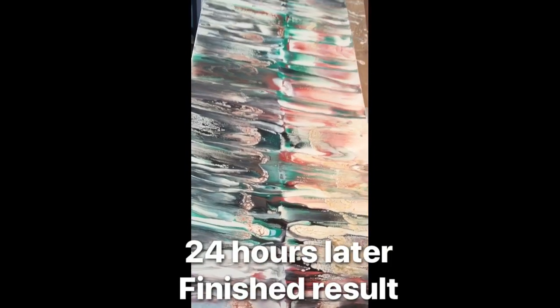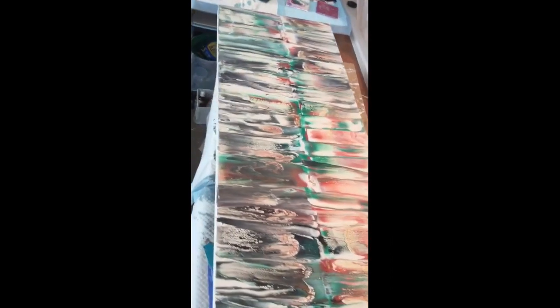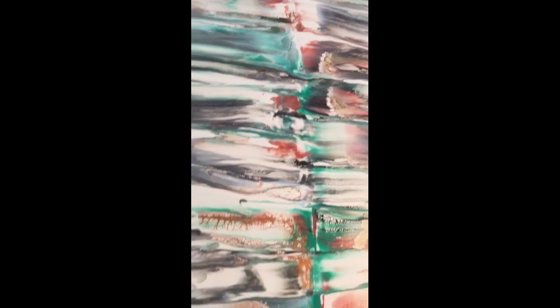Okay, 24 hours later, and here we have the finished product. Well, until I resin it. I'm quite happy with the results here. All the different cell structures, more has formed. It's all blended beautifully. Yes, I'm very happy with that. Very happy.